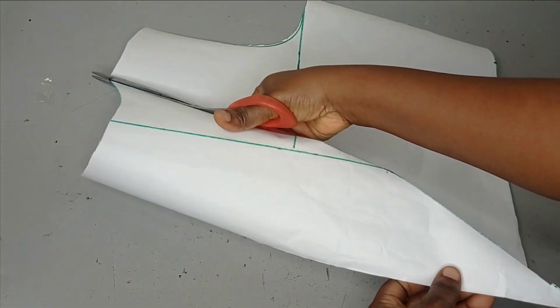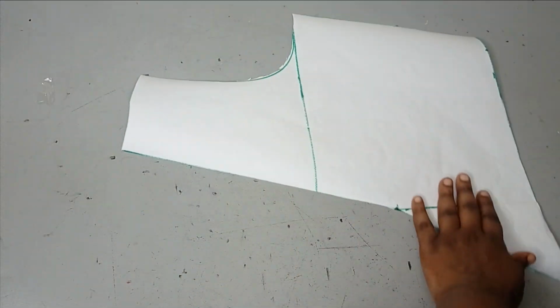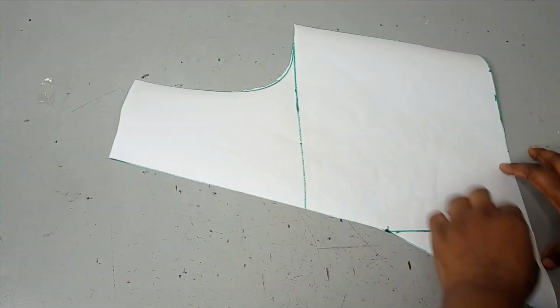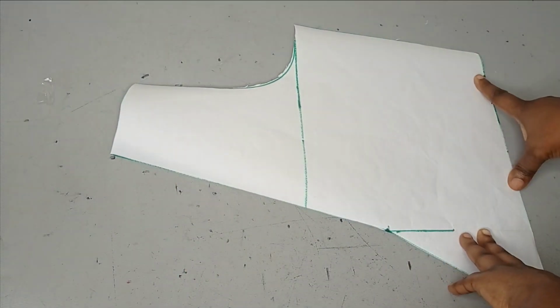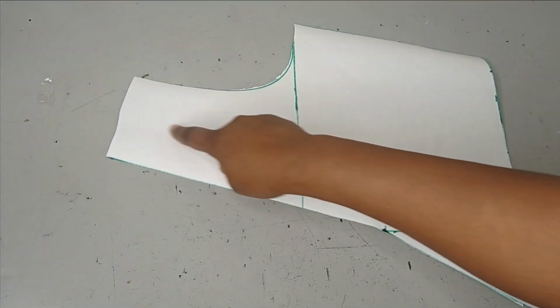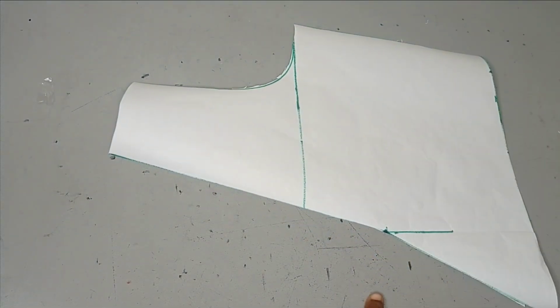So to get the shoulder pleat, I'm going to be working with a method called slash and spread. Okay, so now this pleat is only on the shoulder. If you look at the waistline of this dress, the waistline remains the same. There is no pleat on the waistline area, so we're going to be cutting it in such a way that we're going to have pleats on the shoulder, but it's not going to affect the waistline of our dress.